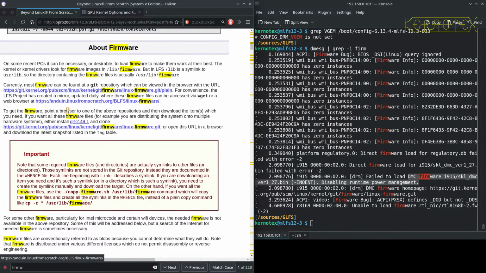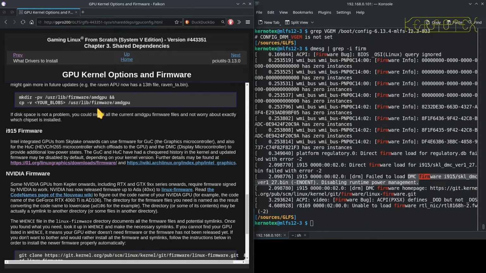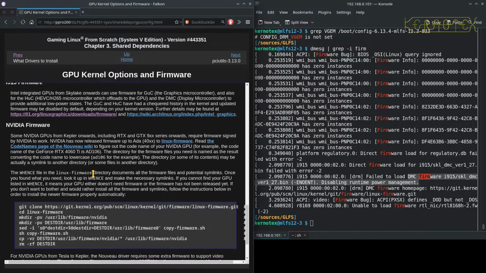So there's information there about installing firmware. So if it comes to that, I can demonstrate that. But as I say, I'm hoping to get the NVIDIA card working because it will give far better performance.